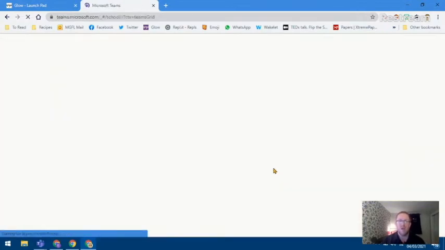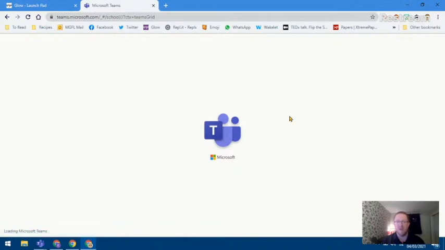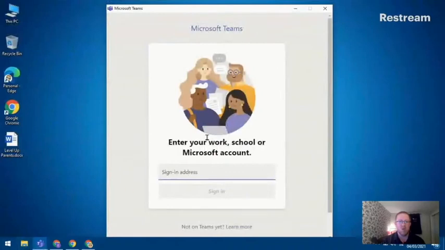Now, if you are using a Windows laptop or a Mac, I would recommend that you download the Microsoft Teams desktop app, as you get a much richer experience using that. So I'm just going to go exactly to the app as I've pre-downloaded it, and it's asking me to log in.